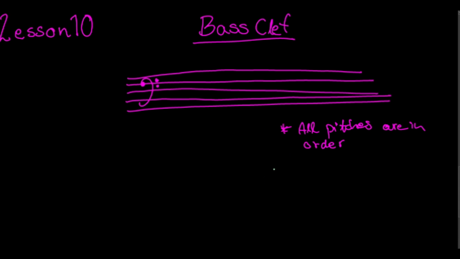Rule number two, by default, we only talk about natural pitches. So each line and space only refers to a natural pitch, not sharps and flats. Those aren't addressed by lines and spaces. In fact, we've already covered how to write sharps and flats, so if you're curious about that, you can watch that video. Regardless, from now I'm just writing natural pitches only. And again, these two rules were already discussed in our previous video. That being said, let's just jump into it. So in the case of the bass clef, this bottom line refers to G.